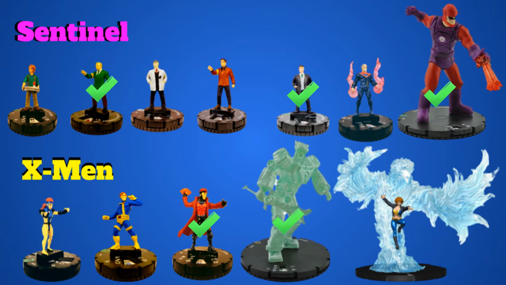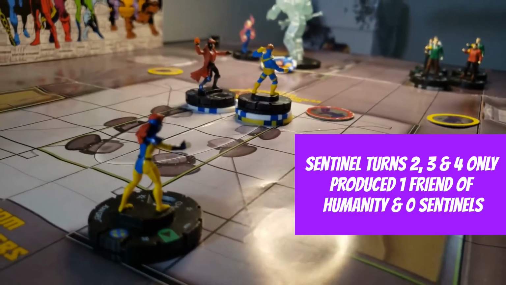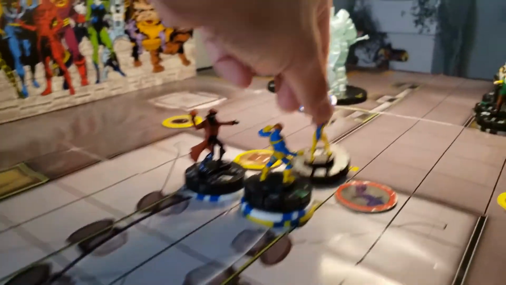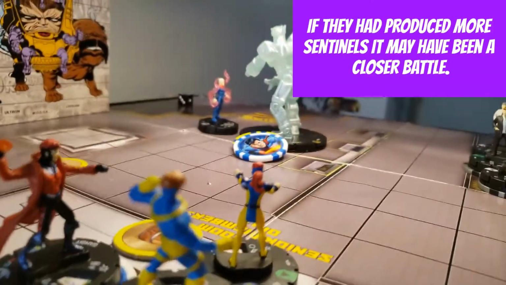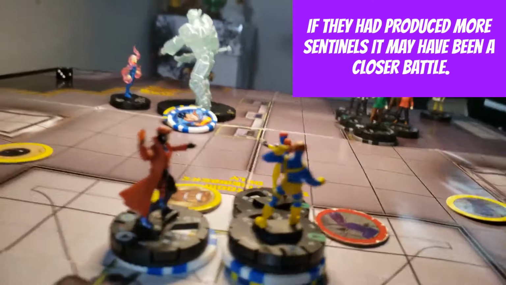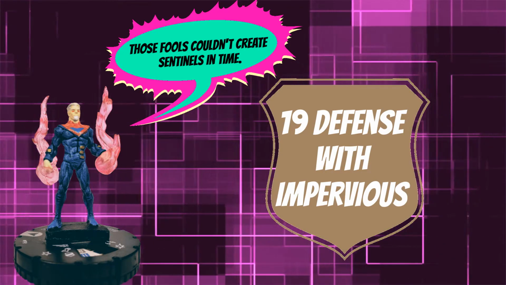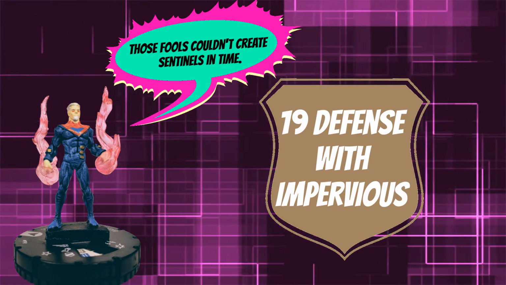Let's start with the Sentinels. A couple of bad turns for the Sentinels hurt them, and leaving Bastion stranded taking on all of the X-Men was just brutal. I needed to make that tough decision though because I felt the Sentinel creation engine could be more consistent if given time. And I figured Bastion could tank a couple of hits with his 19 defense.